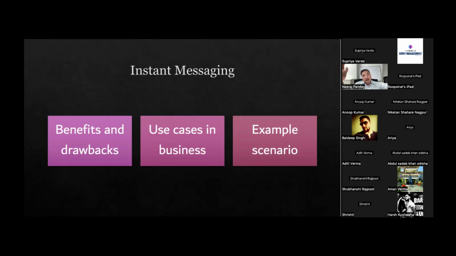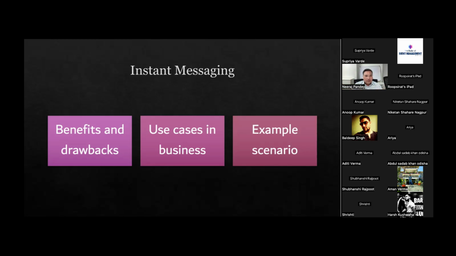Because if you look at email, when we are reading an email, we are just reading that email. But in the case of messaging, the chances are much higher that you may get distracted. Number two, it has a limit to the information which can be shared, right? So if there is even a little information overload, the content and the quality of information which is supposed to be shared will fail its purpose, right?